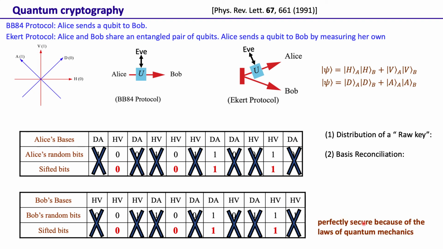So again, as I said, this is perfectly secure because of the laws of quantum mechanics, because of which, if Eve makes a measurement, Alice and Bob would get to know by analyzing whether they have any error in their sifted bits. If the errors are within some limit, then of course that can be corrected, but if the errors are beyond that limit, then Alice and Bob will start over. They will keep doing this same protocol until they get the error within the limit that can be fixed, and in that case they will say that the key distribution is complete, and then they will keep that last set.